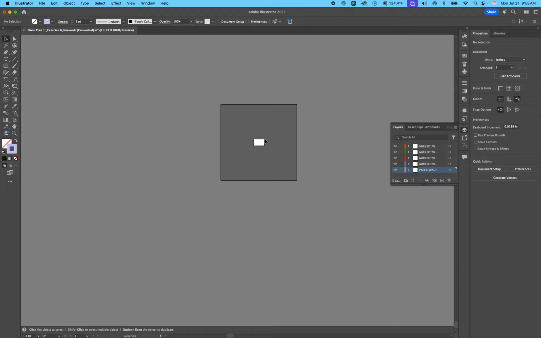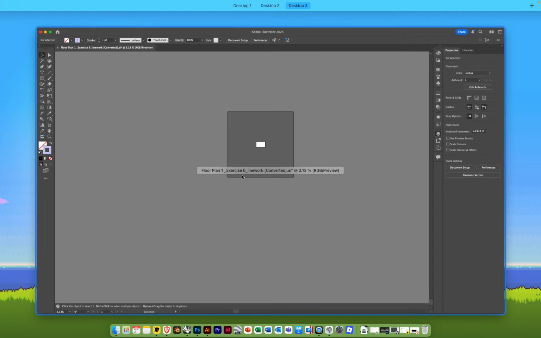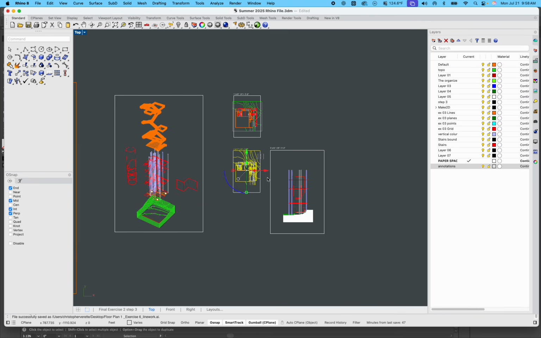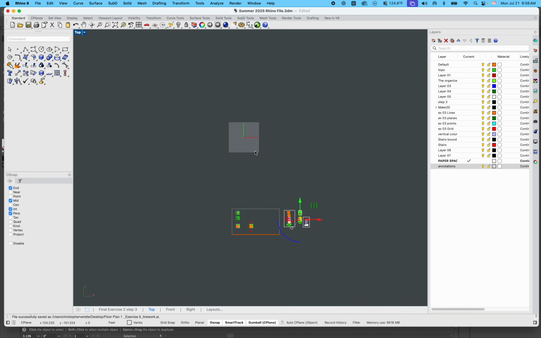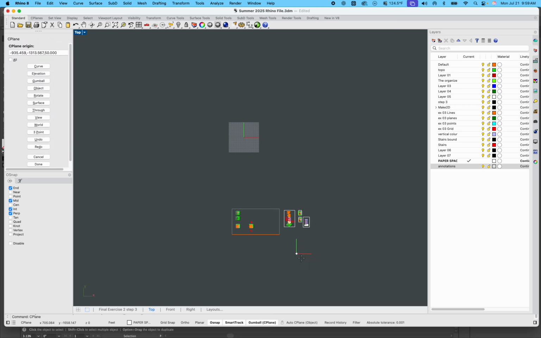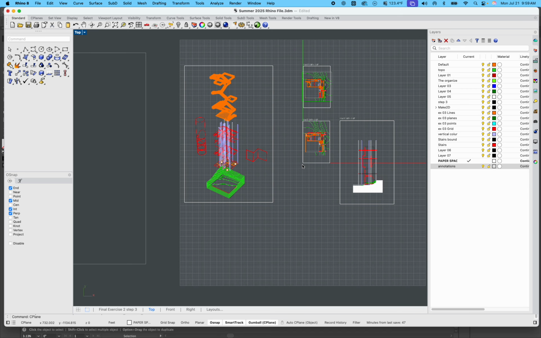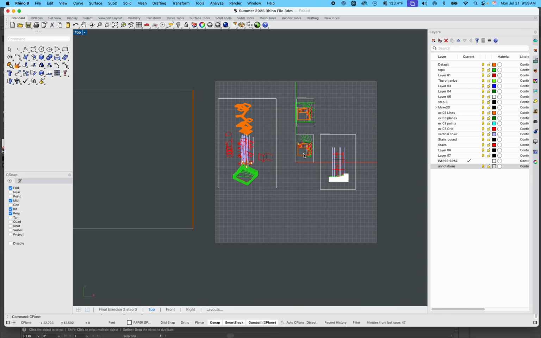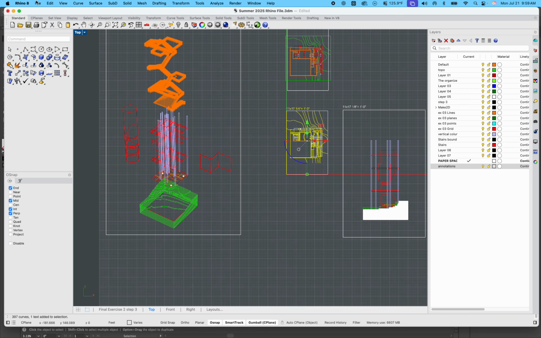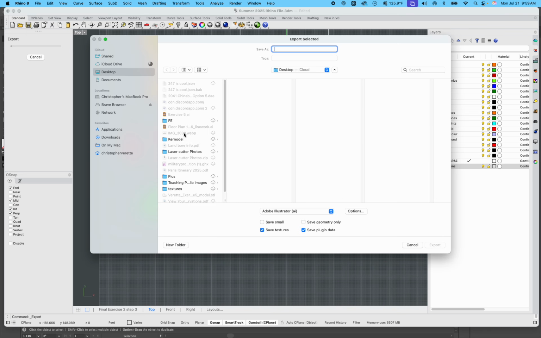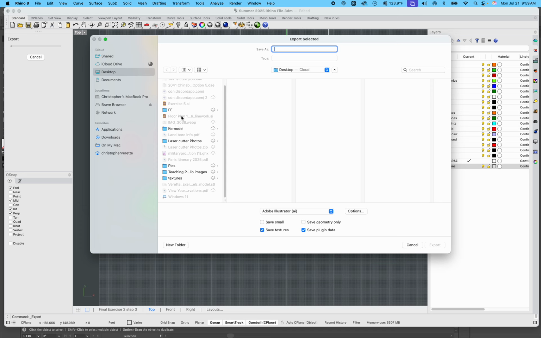So if your stuff isn't at 0, 0, well, it's not going to show you it because, technically speaking, 0, 0 is over here and your stuff is over here. So in Illustrator, my stuff is actually way off the page. Does that make sense? How we could fix that? Well, let's change our C-plane and let's put it in the right spot. Really just somewhere closer, right? And try again. So I'm going to take that, File, Export Selected. Make sure it's Adobe Illustrator, and just basically gonna cover that one up again.